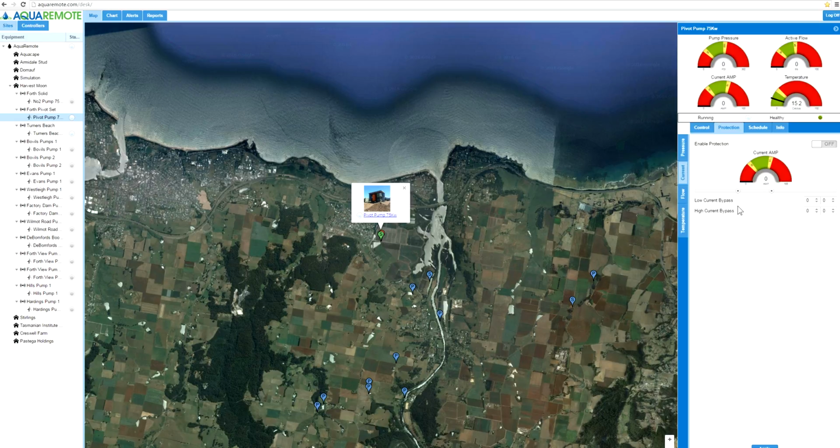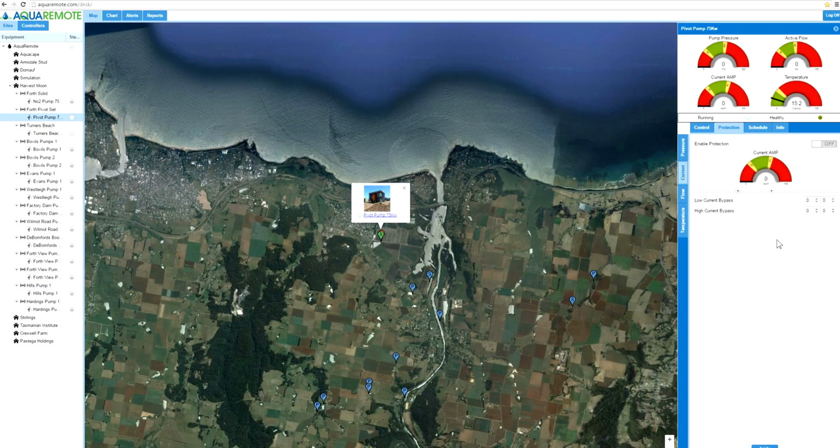It's important to note that at this stage inside of the Aquaremote platform, the current protection system is purely a time-based system. In future releases of Aquaremote, we will probably move more to a standardized types B, C and D curve rated system, which falls probably a little bit more in line with what people are used to as far as your standard breakers and so forth. And that way we'll implement some current curve characteristics, so it will work a little bit more based on what you would see in a standard breaker, but just an electronic version of that.